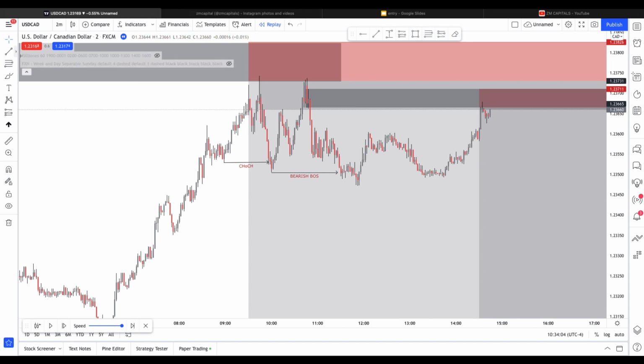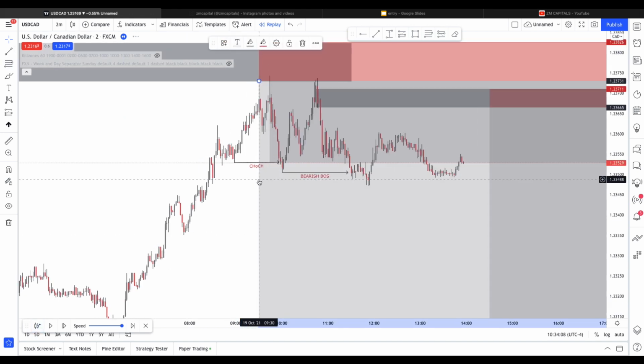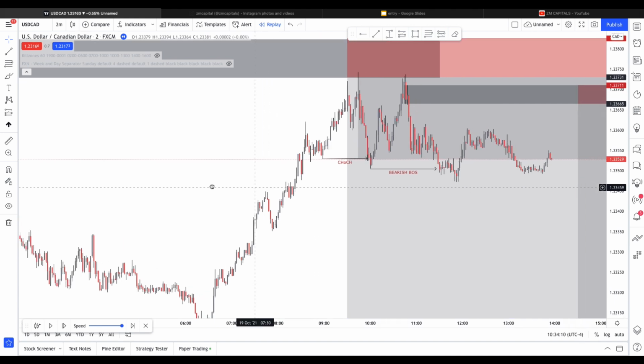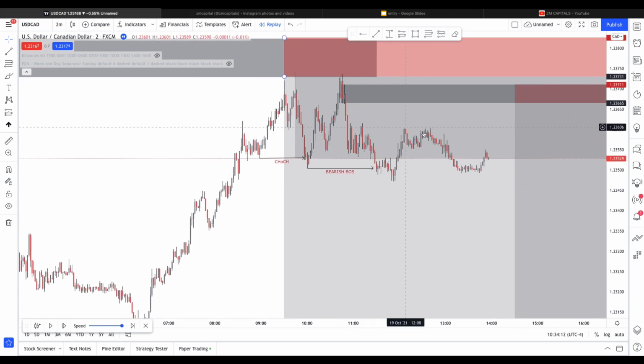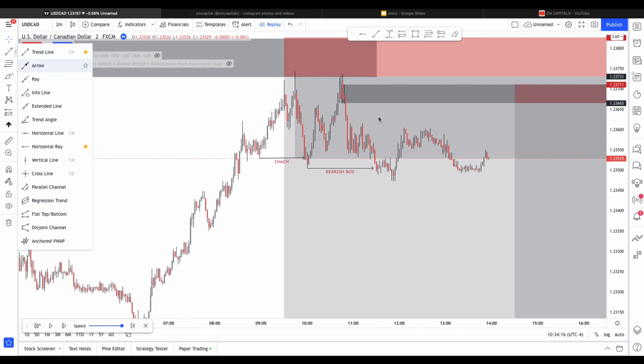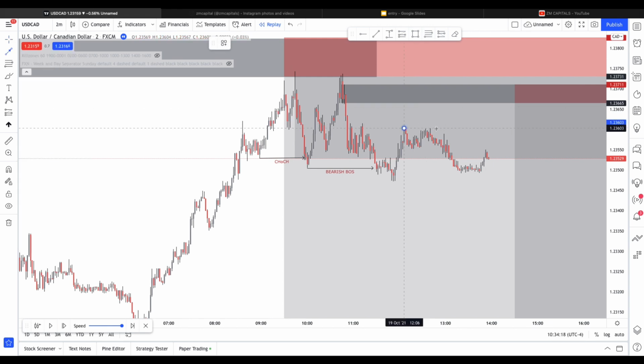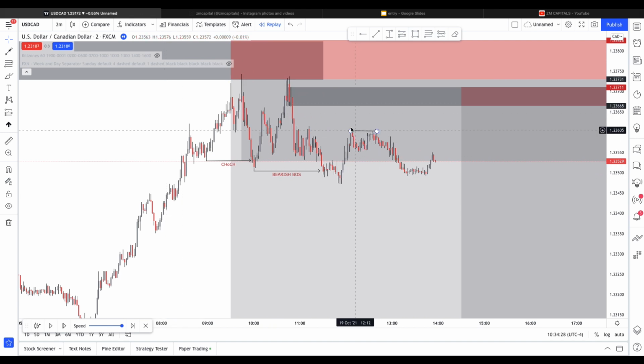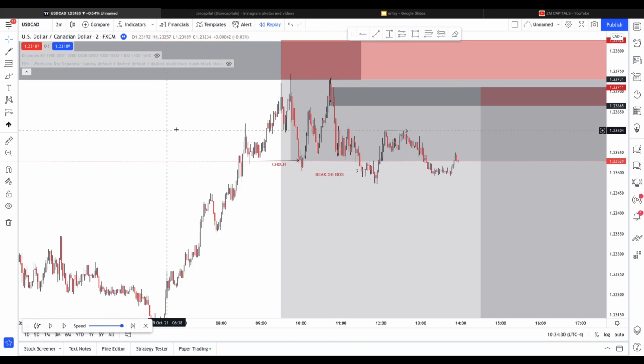Okay. Now, at the point where I started to look for this setup was when price was about here. So if I show you guys exactly what I saw, look at this. What do we see here? Some equal highs, right? What's that? Some liquidity. Okay. So in my eyes, this to me was some liquidity that needed to be taken out. We had some liquidity that needed to be taken out, some imbalance that needs to be filled, and some areas of supply that need to be mitigated. Okay, so all of this was lining up to my setup.